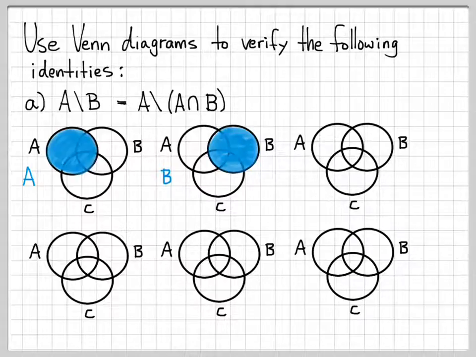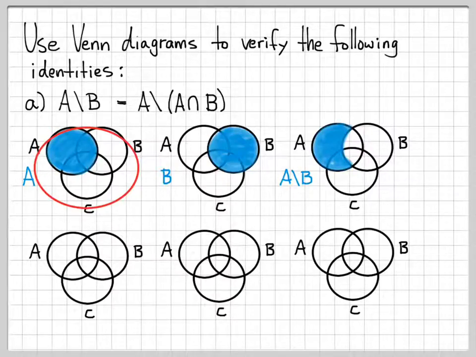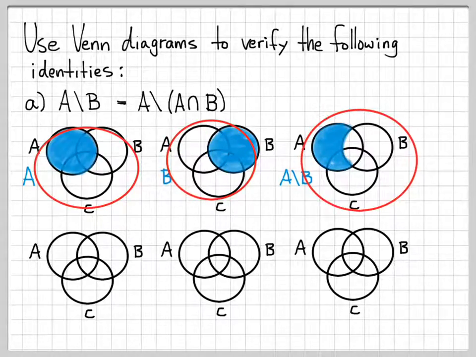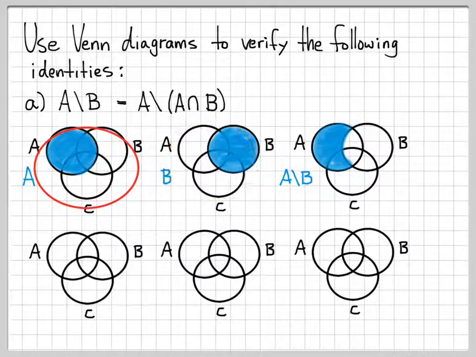And then in this last Venn diagram, I can now easily construct a Venn diagram for A difference B by looking at the first two things I've done. A difference B consists of everything that's in A, but not in B. So when I sketch this, I'm going to sketch everything that's in A, but I'm not going to include anything that's in my second Venn diagram. So by looking at this and looking at this, this final Venn diagram is now obvious, because I've shaded in everything that is in A, but taken out all the parts that are in B. Basically, I've taken out this little sliver right in here.